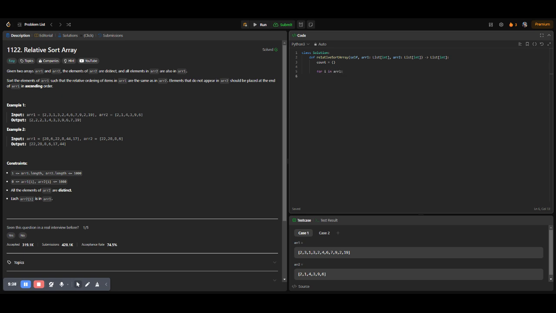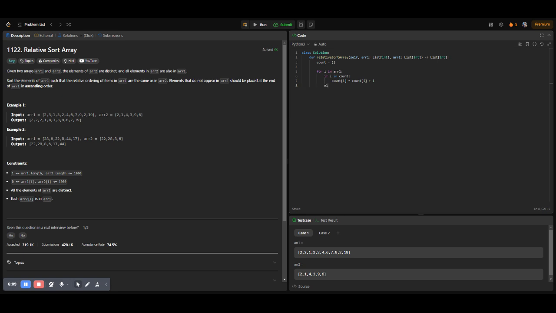array 1. If i in count, then count[i] = count[i] + 1.